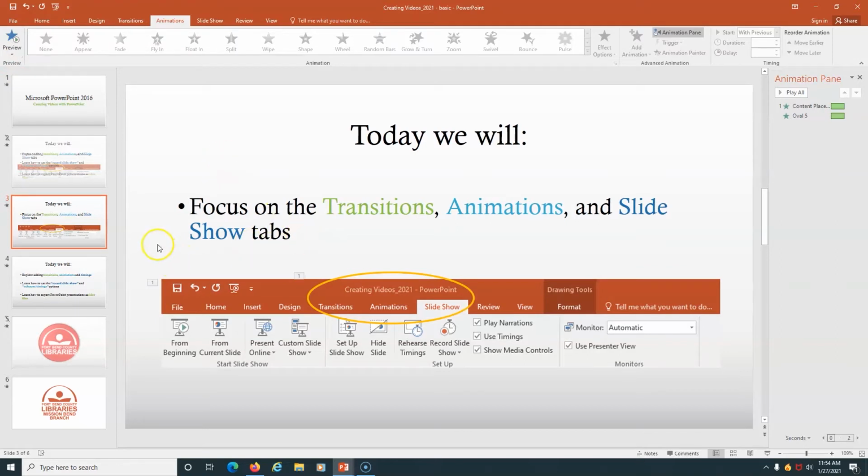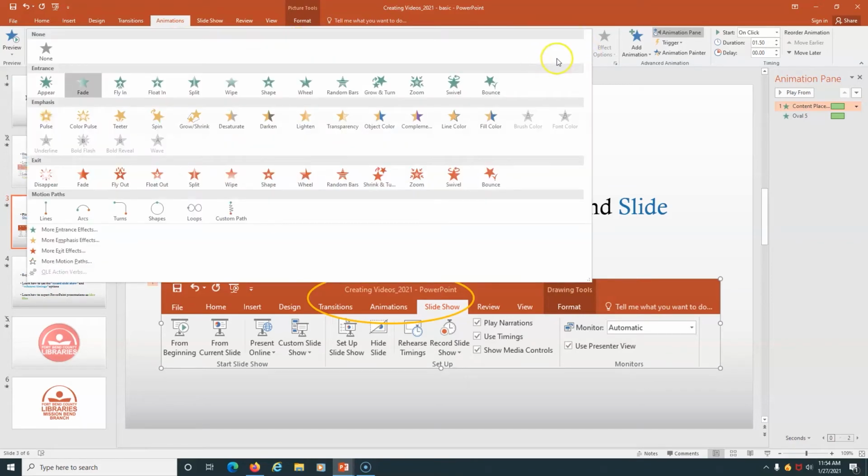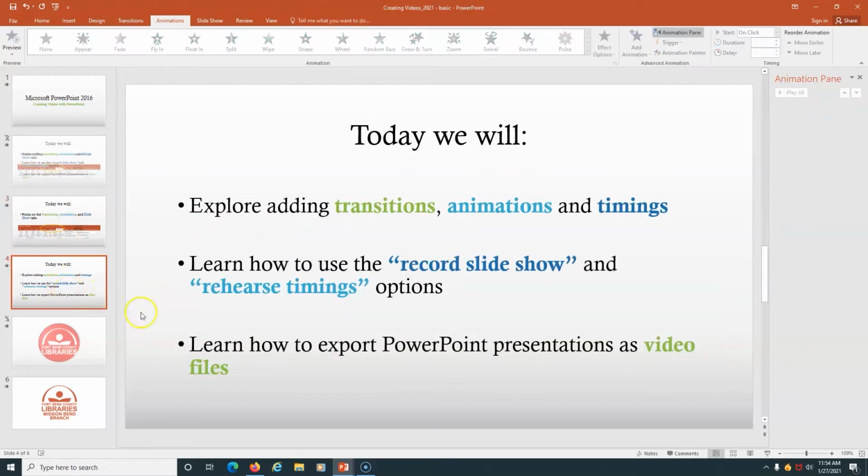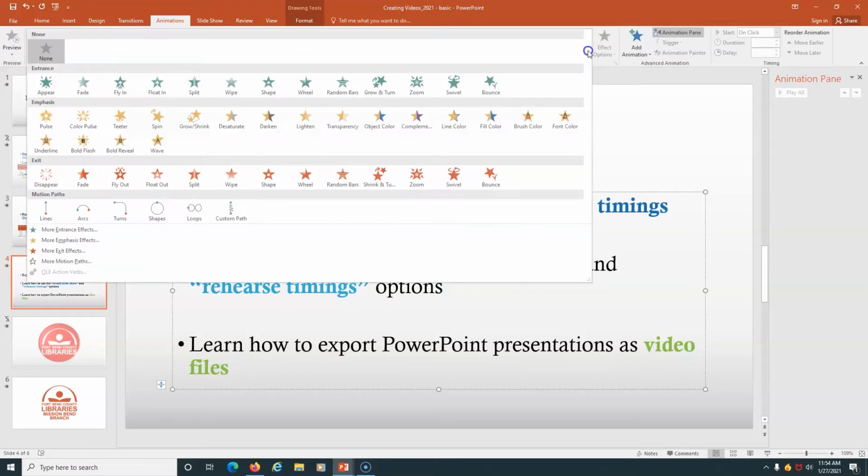So those are just a few options that you can use with the fade in, or with the entrance animations. Let's move on to the next slide and look at some of the other animation options. Notice all the animation options are grayed out until you actually select an object. And for this, let's look at some of the emphasize options.